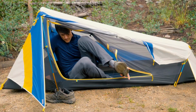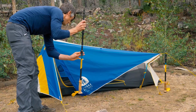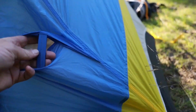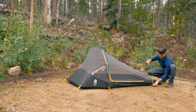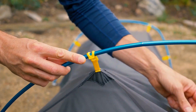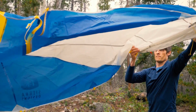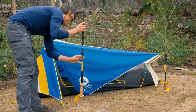However, one advantage of this tent's design is that you don't have to worry about condensation because the fly is separate from the body. It also has a vestibule awning that helps improve ventilation. To put up this tent, all you have to do is attach the body to the poles via clips. In order to attach the fly, you would need to drape it over the inner body, then attach it to the poles with the help of Velcro loops.